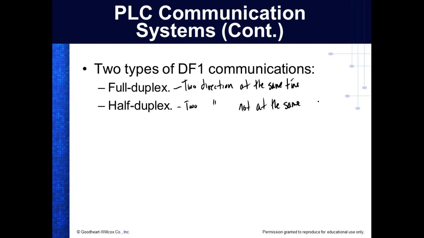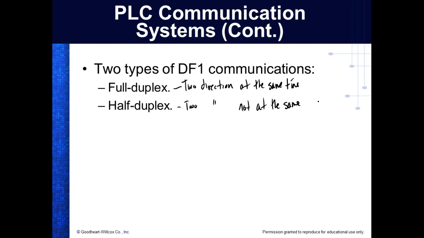Well, depends on the two-way radios. Most two-way radios are half duplex. You have to key them up and talk a little bit, and then when you get through, you say "over," and then the other person knows it's time for them to pick up. That is half duplex. Your cell phone is full duplex.